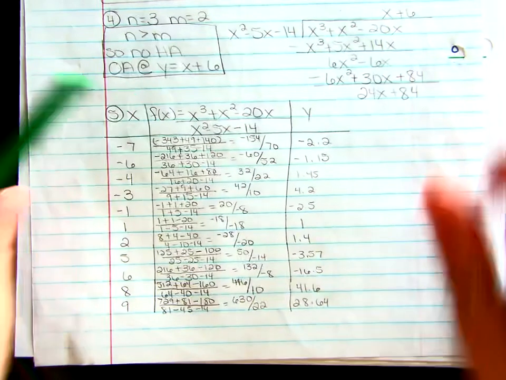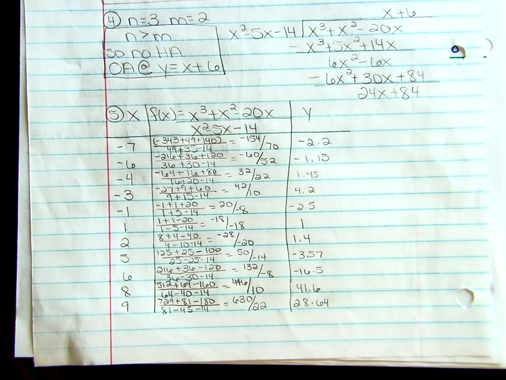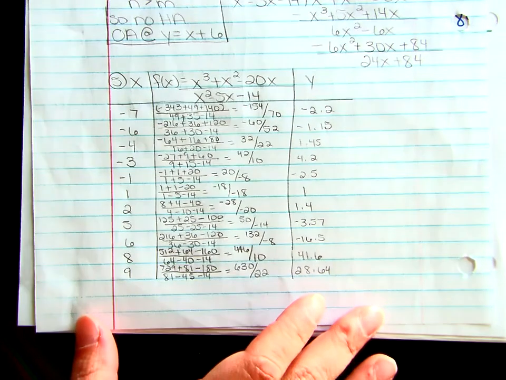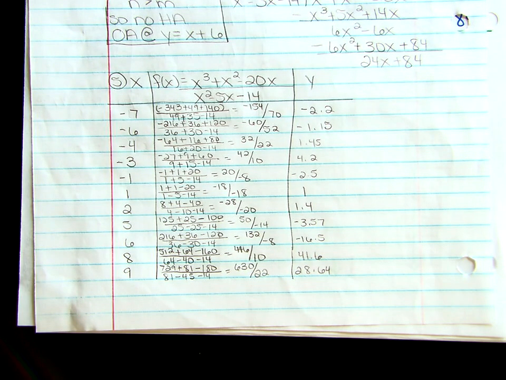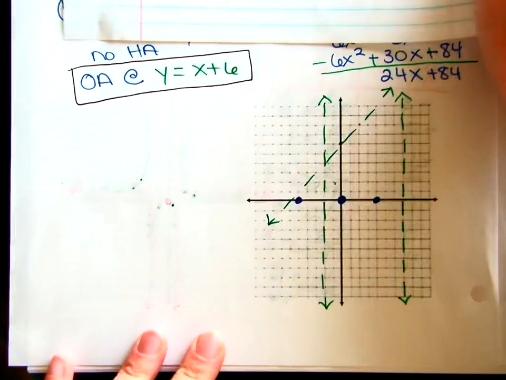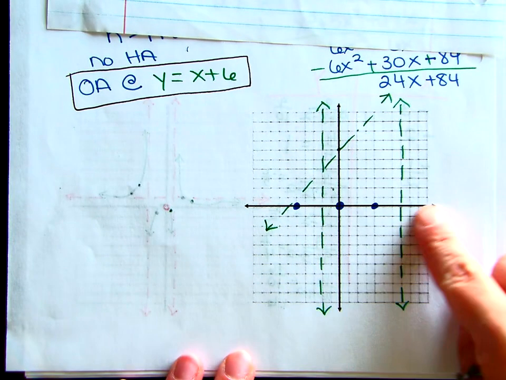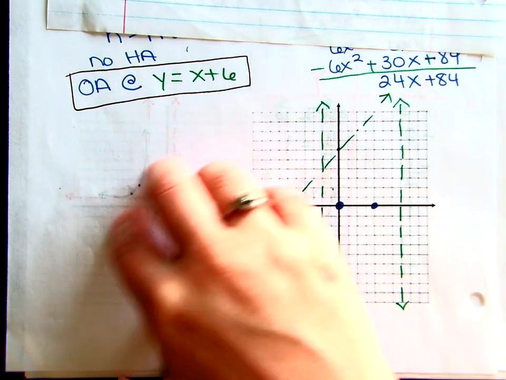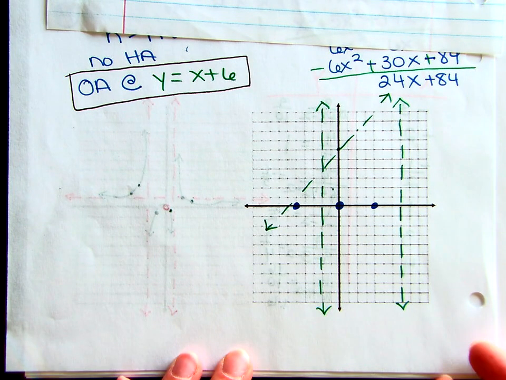Pick all these points because there's all those different gaps that we have to figure out what's going on between the x-intercept, or the zero that we found, and all of these different asymptotes. Because we've got two vertical asymptotes, we've got that oblique asymptote, which causes problems, and then we've got to figure out what's going on at the ends as well. Because if you notice on this graph, when we drew in our asymptotes, we don't have any x-intercepts over here or way over here. That doesn't mean that nothing's happening over there. We need to figure out what's happening over there.